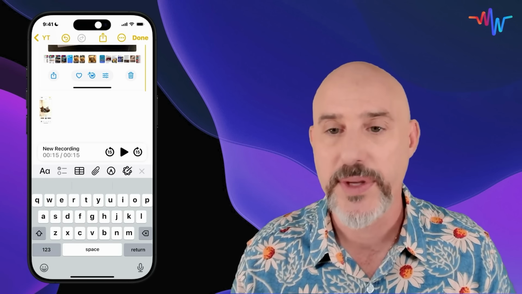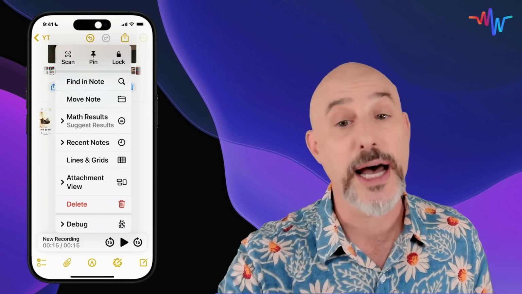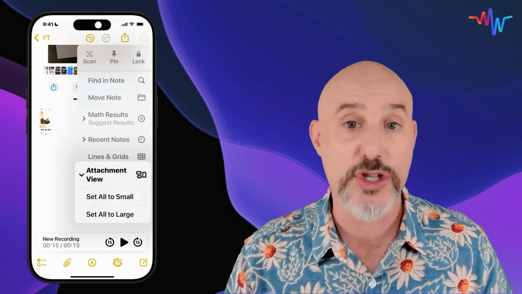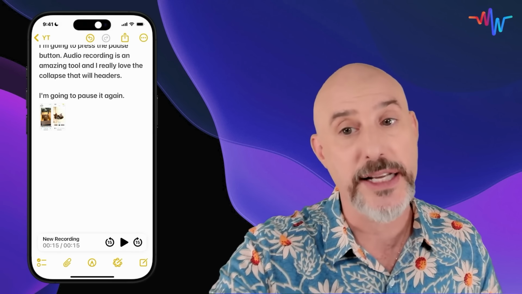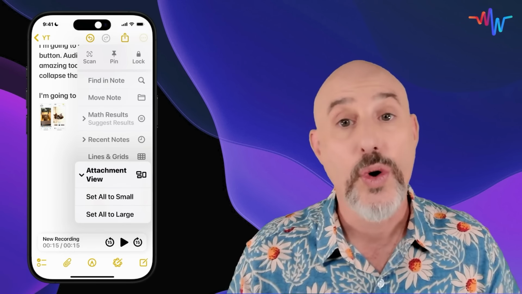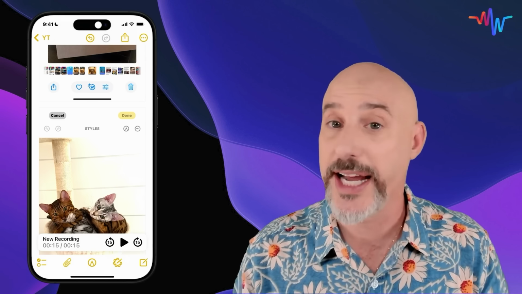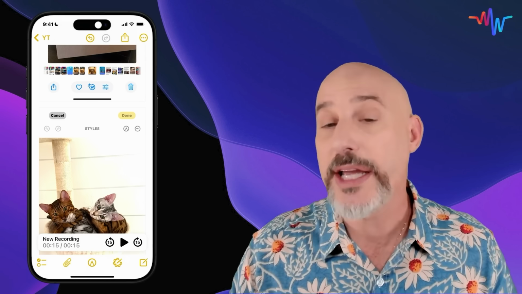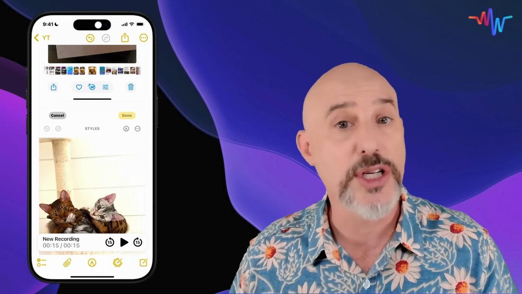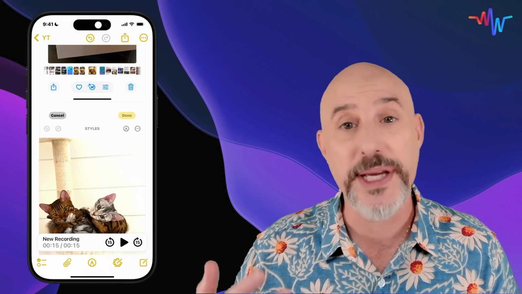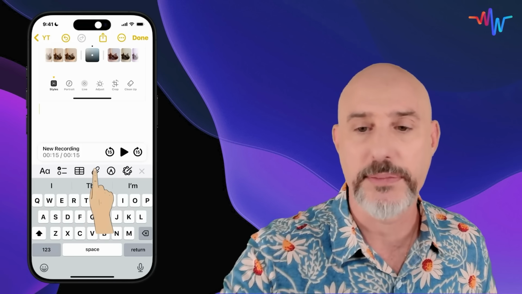completely overwhelmed. If I click on the three dots in the upper right-hand corner here, I'll also get the option to change all of the attachments to small or large simultaneously, which can allow me to easily save space in a document while I'm working on the text, or expand those images and all those attachments to full size so that I can see them perfectly. Whichever way you use your photos, whether they're small or large, and whether some are small and some are large, doesn't matter. It's just up to you being able to make this note everything you want it to be. Let's go back to our paperclip.